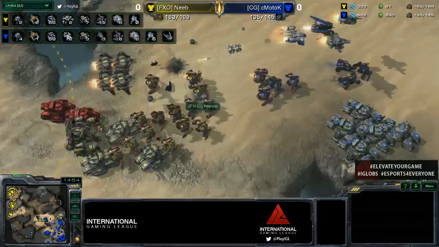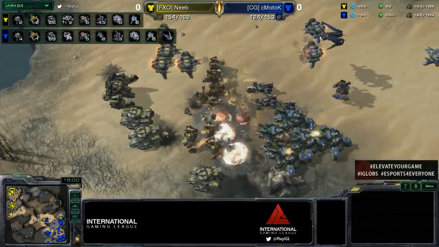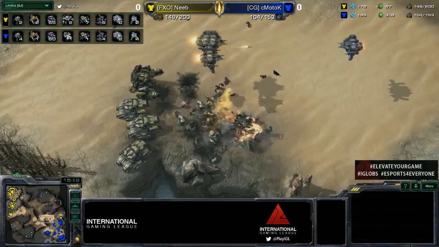He's going to drop some Seeker missiles onto the siege tanks. The tanks will try to run away. He's going to pick those, but they still have a little bit of health, and now these Hellbats just do so much damage to these siege tanks. Neeb pushing through MotoK's army like a hot knife through butter.